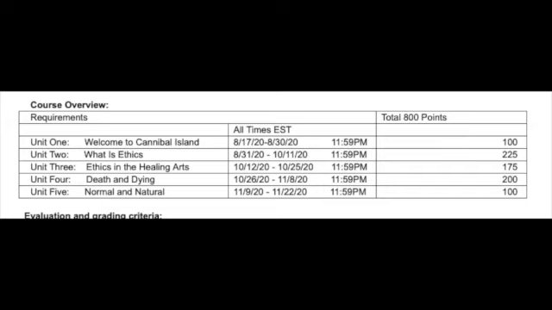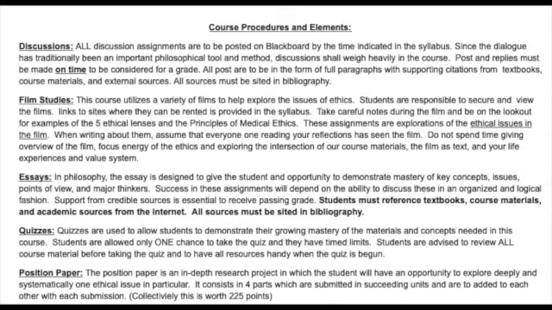And then there's some material that has particular due dates inside of a unit, but most of the material is just due by the end of that unit. But you'll want to be careful that you don't push too much to the end and just run out of time. And among each unit, there are similar components. There will be essays and discussions, film studies, quizzes, and then a position paper that is due throughout the semester.